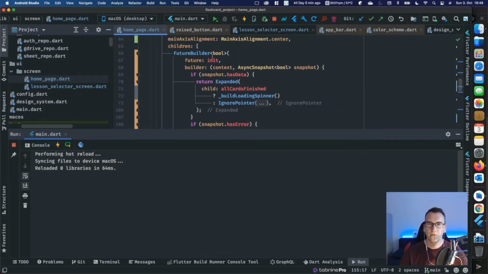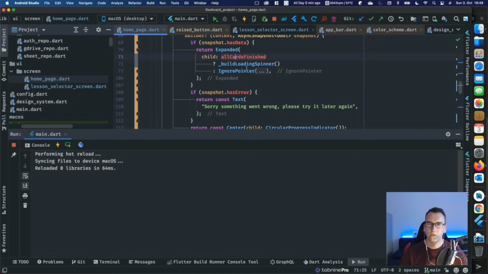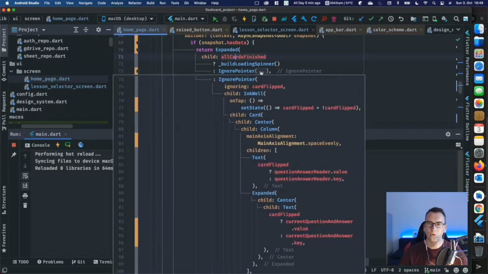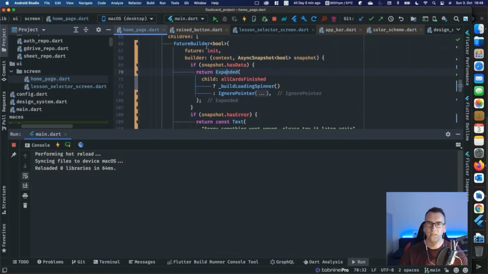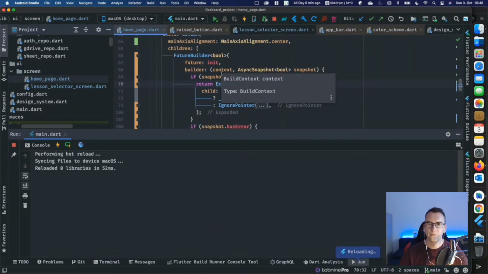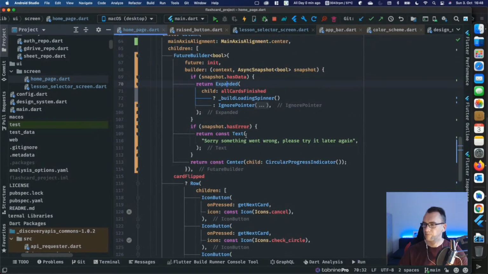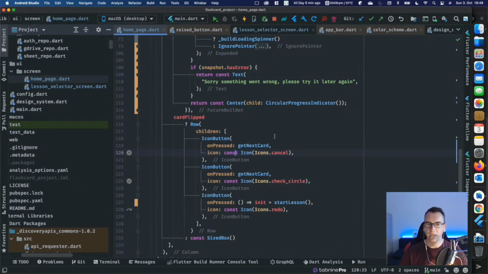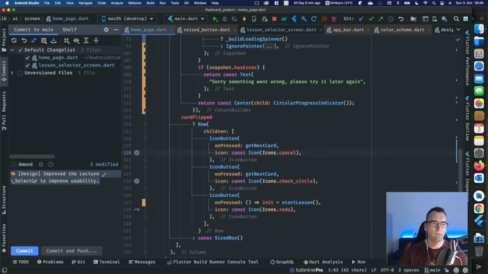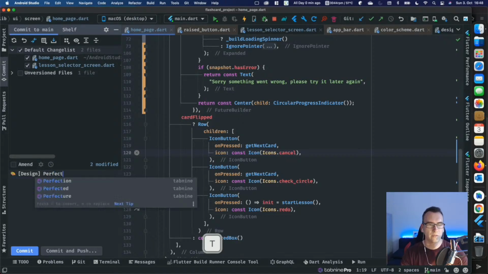Card flipped. But actually this is only important for us inside of this part here, so inside of the future builder. Okay, we could take more time on that, but I think for now this is okay-ish, and we will push also this design improvement. So perfect loading spinners.